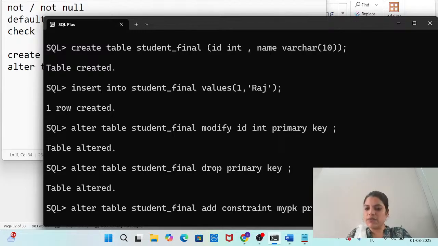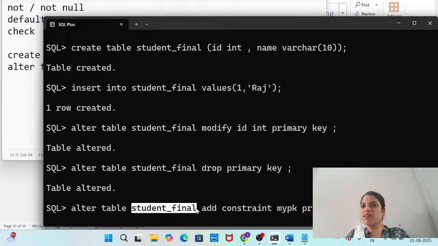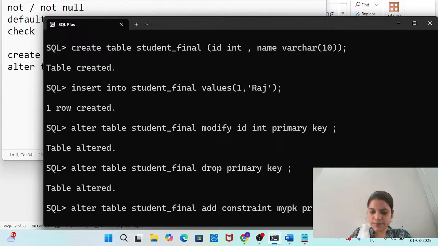Okay, which type of constraint is this going to be? The primary key. And which column in this table, इस table का कौन सा column, you want to add this constraint for as a primary key? That is id.